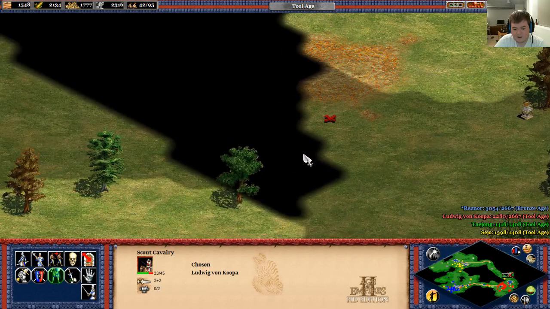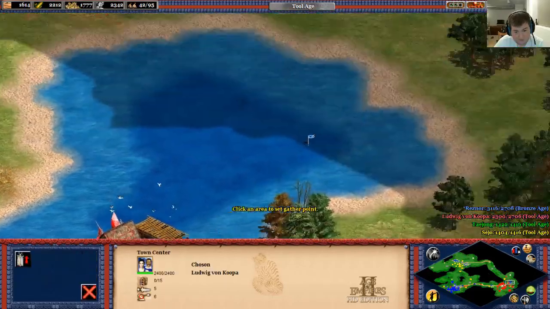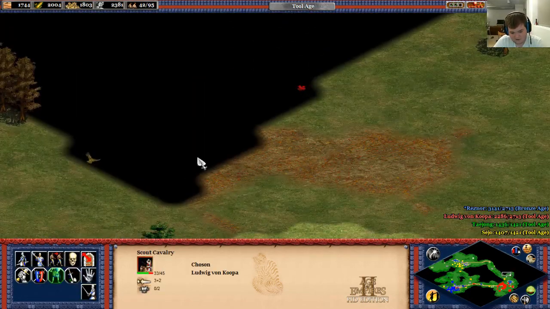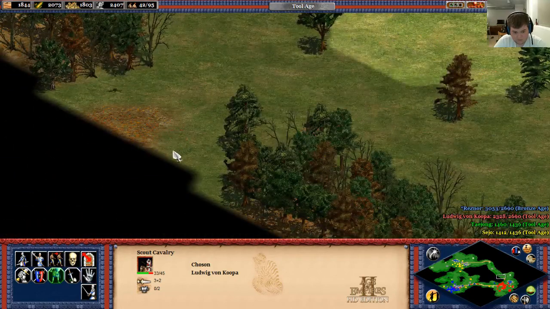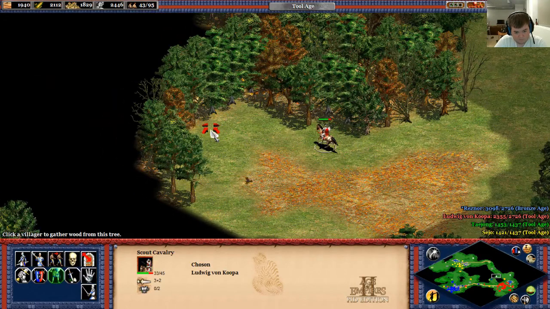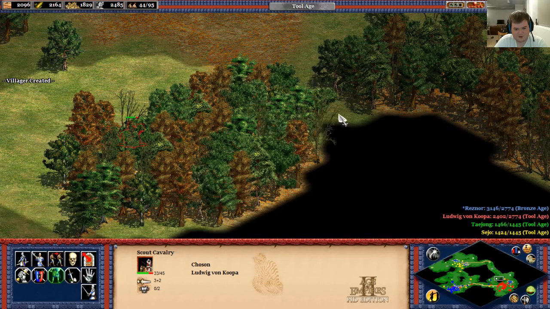Hi! And based on the track that... Oh! Hey, there's gold! I'm gonna send, say, 5 villagers up that way to mine the crap out of that. Okay, if I ever run out of wood on this map, I am going to be disappointed in myself.